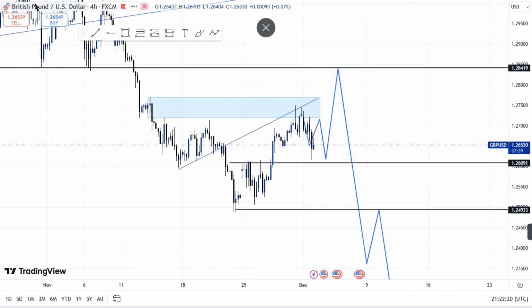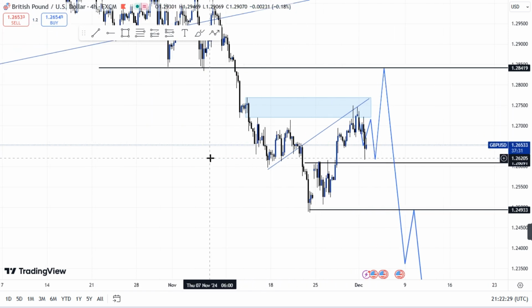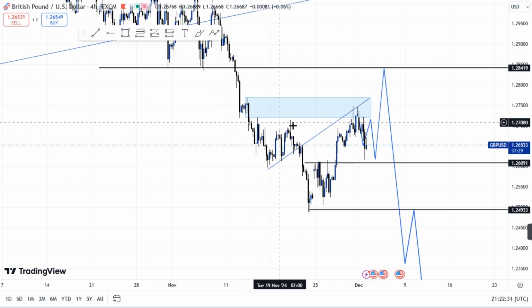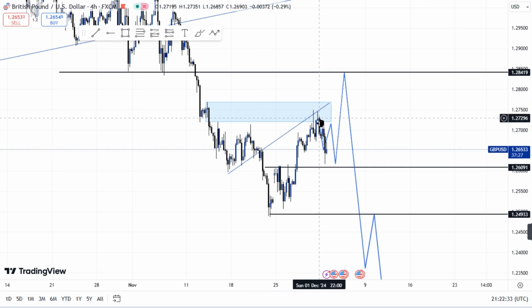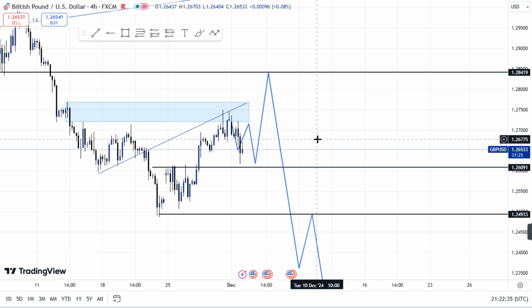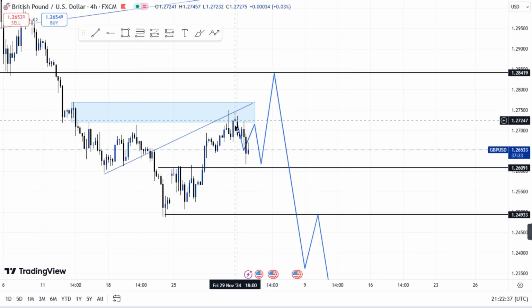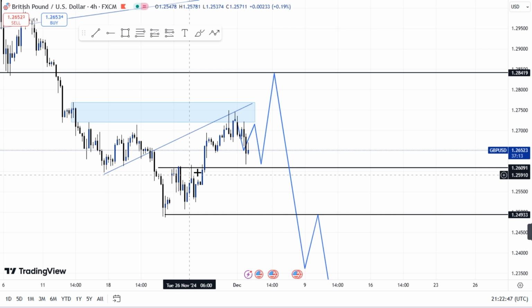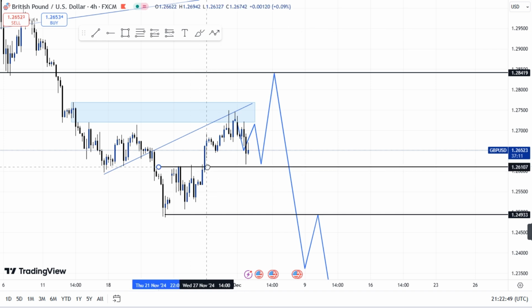So this was GBPUSD. As you can see, this is how we moved. This was what I was anticipating. On the higher time frame, I see that it's in a linear downtrend. So far so good. It moved down just like I anticipated, came back, retested a little bit on this order block over here, and went down. And it came to this zone flip that I had already marked over here.